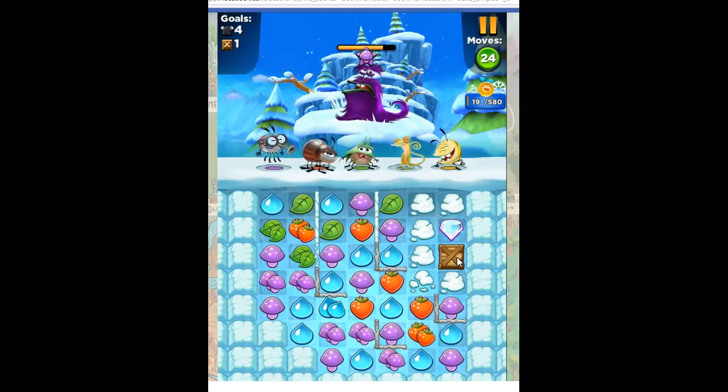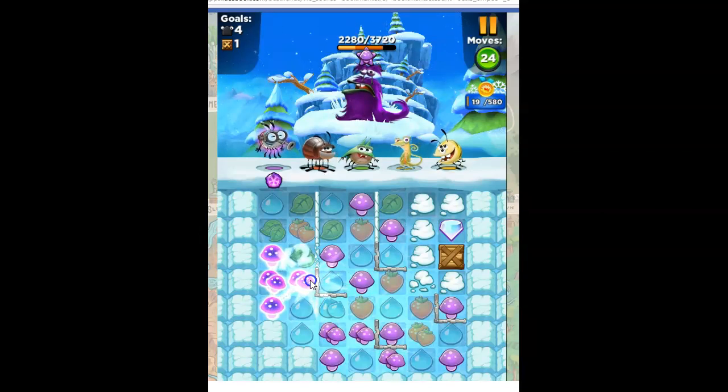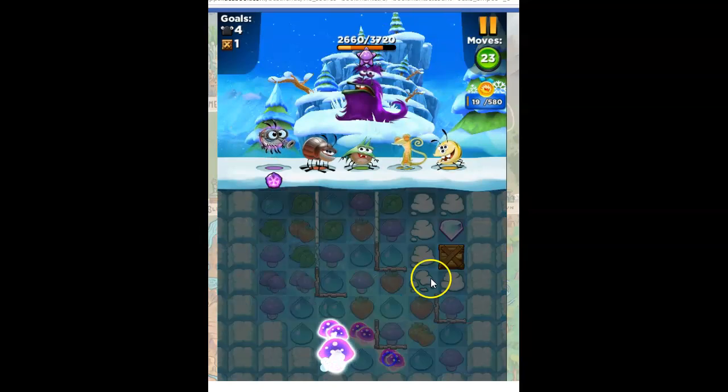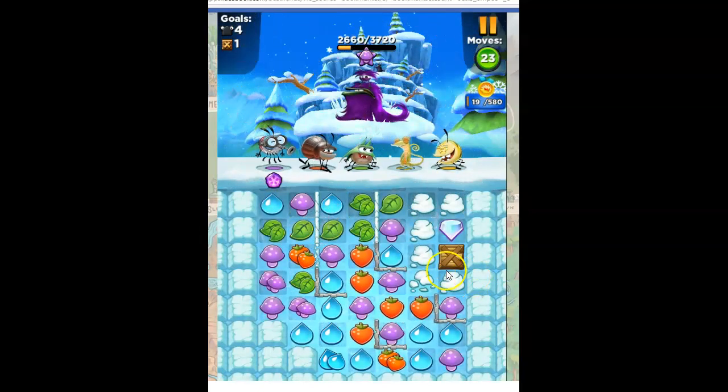Alright, so I got a lot of removable barriers gone, but I still have problems on this board. I think now might be a good time to take out some purple. But I'm going to choose the purple over here because I think it'll kind of open up this portion of the board a bit more easily for me. Now I've got a converter so I can get a lot of purple if I need it, but I don't.